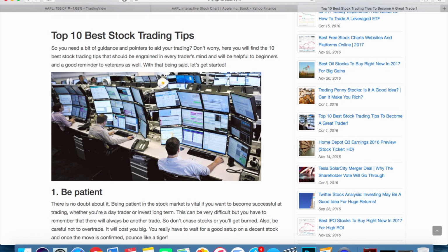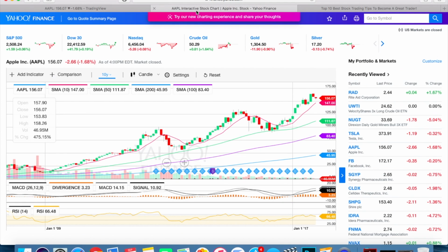Super important, super obvious, but it's harder said than done, right? And this is so key when it comes to trading stocks and the stock market in general, whether you're investing or trading. It is just to be patient and to not get caught up in the hype, right? So, pretty obvious. I can pull up any chart really, and you always get the same results. Would you prefer investing here or down here, right? The answer is obvious. You obviously want to enter your position here and catch the rise. It'll be much more successful and a less painful way to invest and trade.